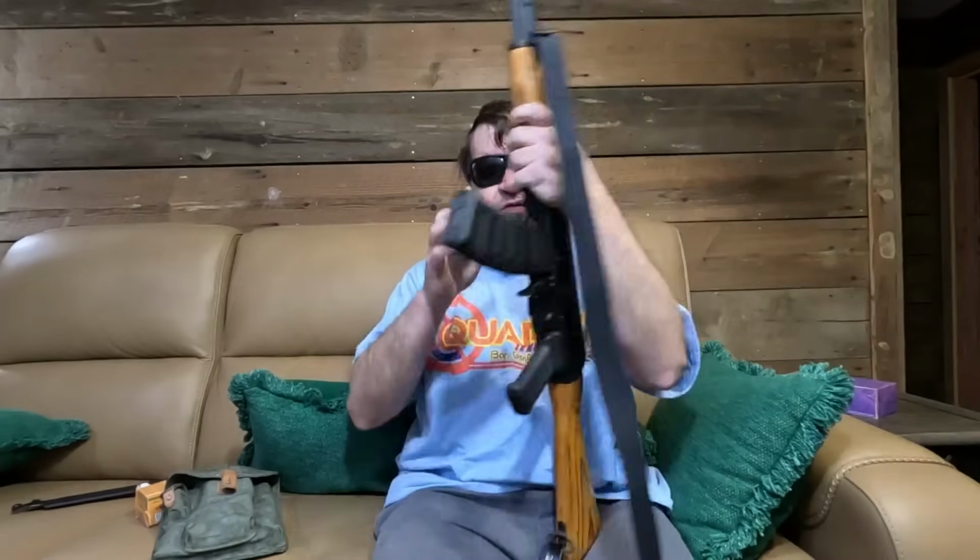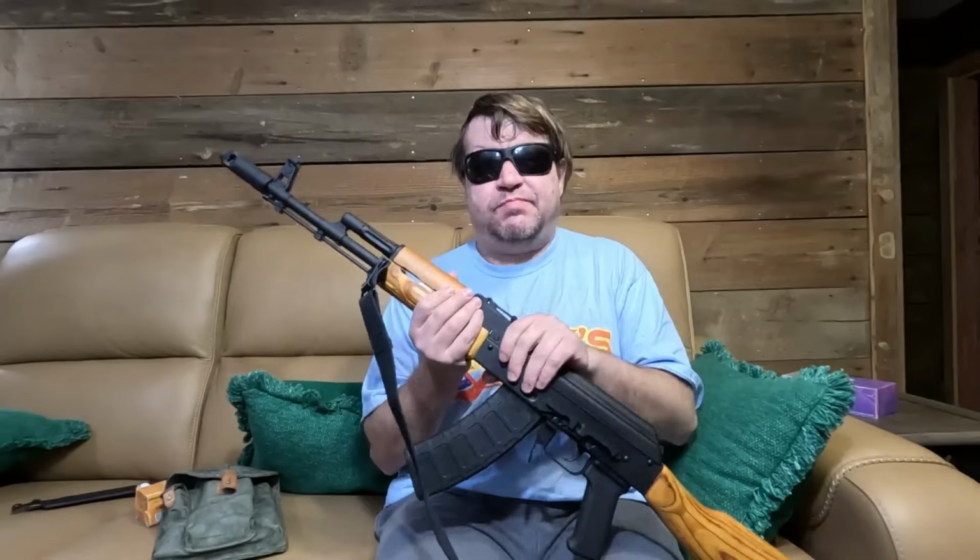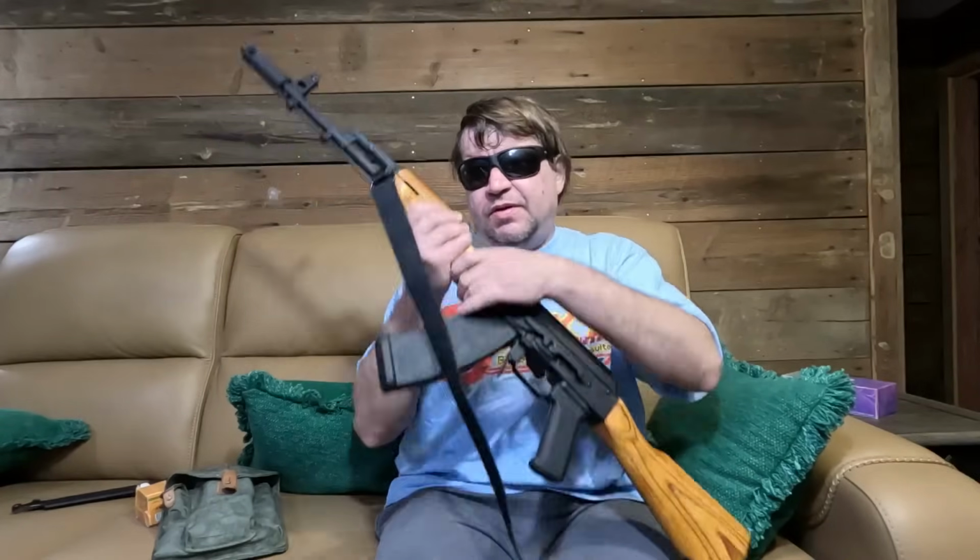Why not? Something that was brought up in the first video, too, was the sight adjustment tool, which I don't have with me, and the sling are among the cheapest out there. Yes, they are. But again, at least it does come with them. That's more than most. On the other hand, they didn't cheap out on the mag. This Magpul mag is about as good as the US mag's going to get, and it ran fine for us. So if they're going to cut a corner, doing it with the essentially free accessories is fine.